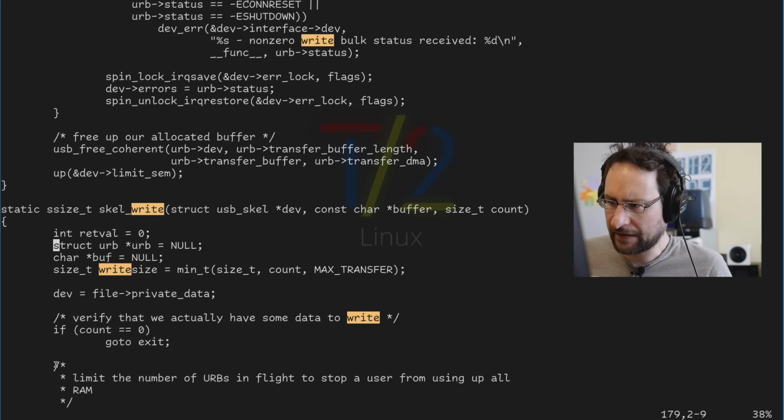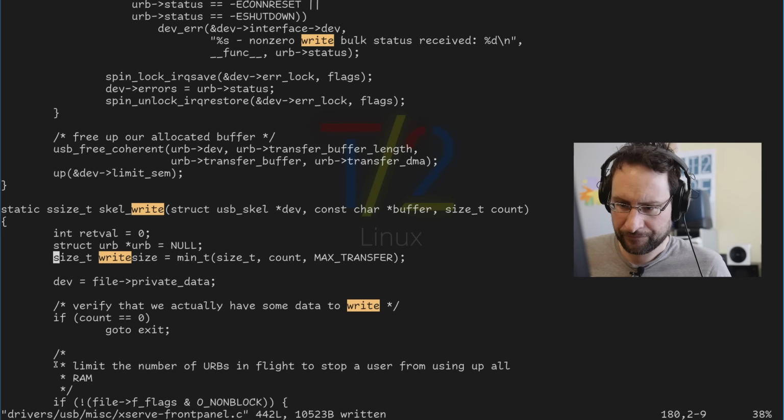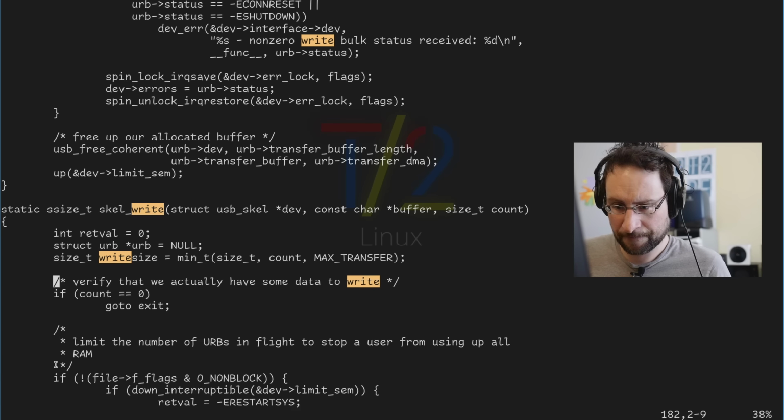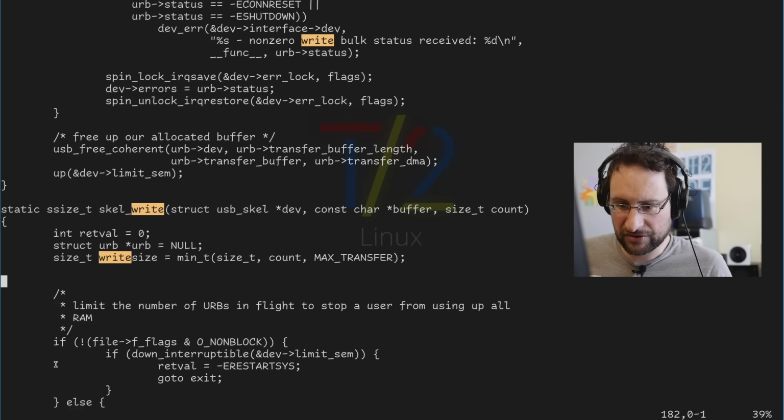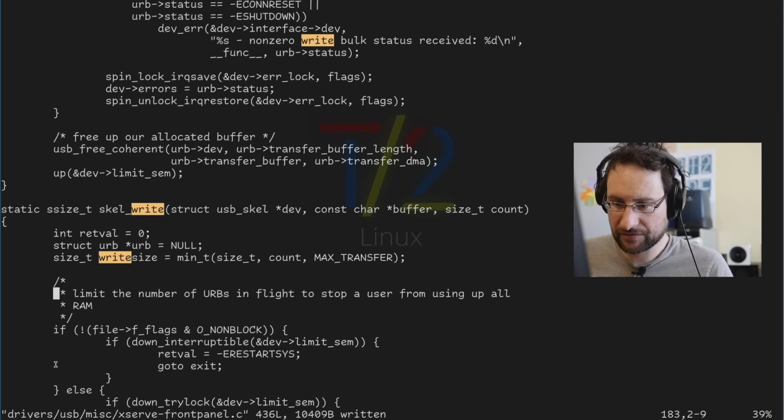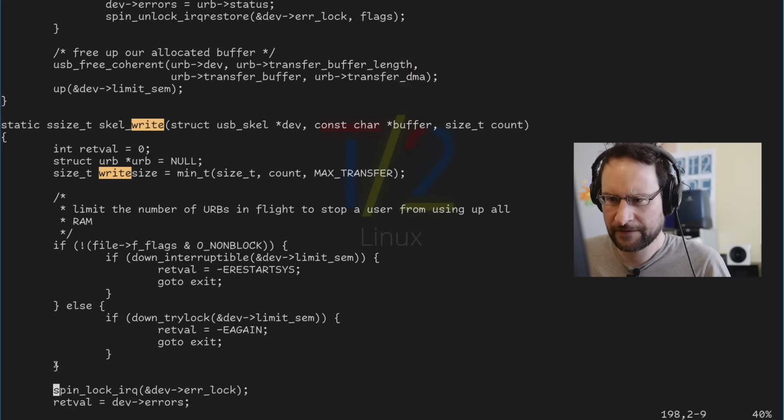Buffer we don't really need, I would say. The dev file, this dev we pass in. I mean, we could delete this because our own in-kernel stuff could always write non-zero stuff.